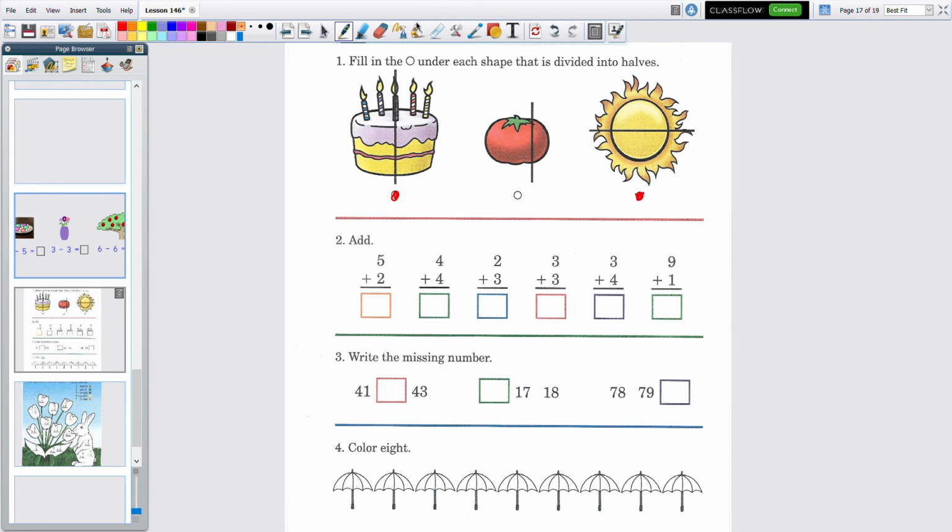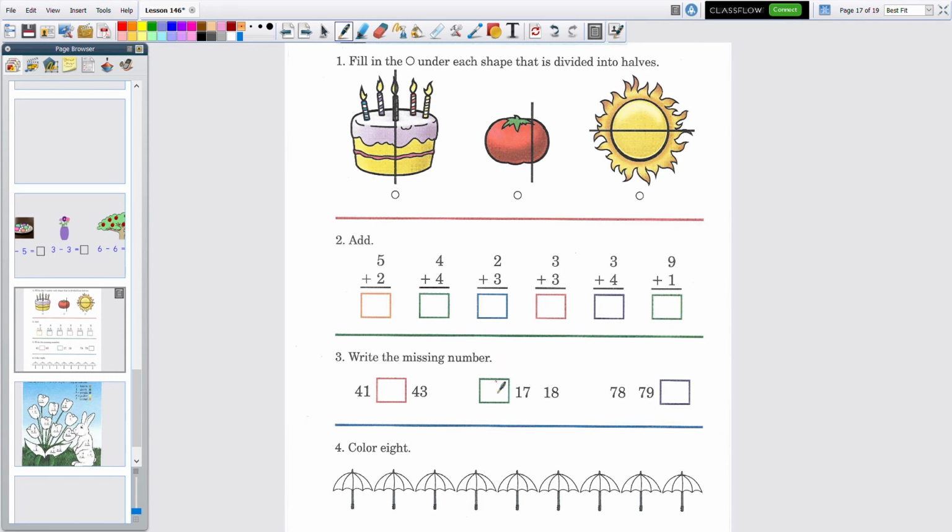All right. Now this next part, I'm going to have you do that yourself because you're good at that. And this part here, write the missing number. Now you have your number chart, so you can do this. This one is the in-between number, goes between 41 and 43. You can figure out, if you need your number chart, you can use that. This is the before number. It's missing the before number. It's before 17.